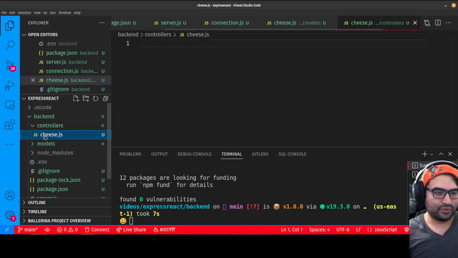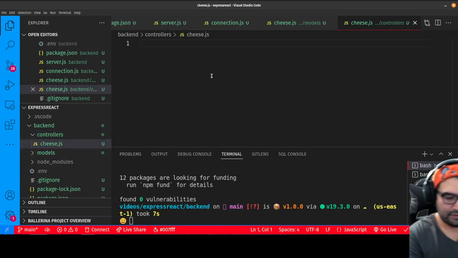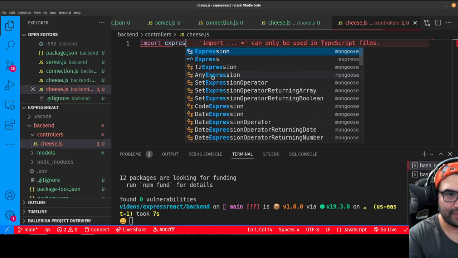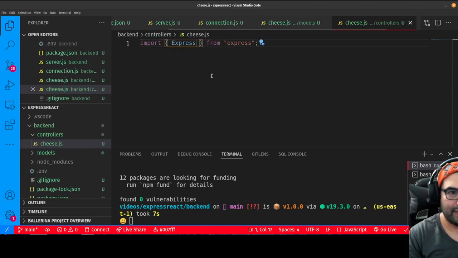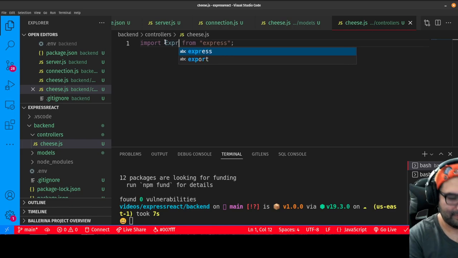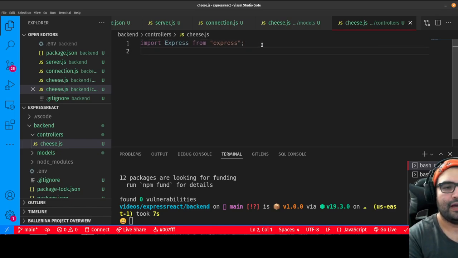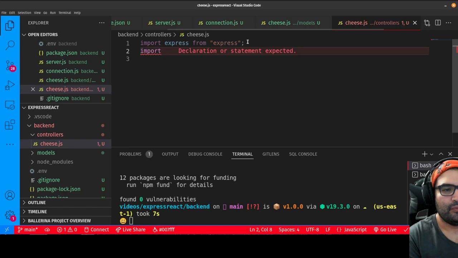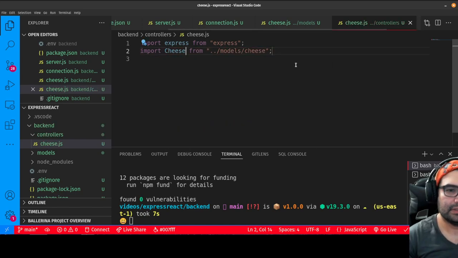I'm going to head over to controllers. Here I want to import express from express. No, I want to import the whole library, so express, and I don't want to do it with a capital E. There we go. Import express from express. Import Cheese from the models.